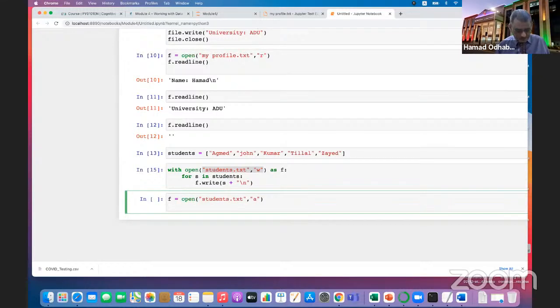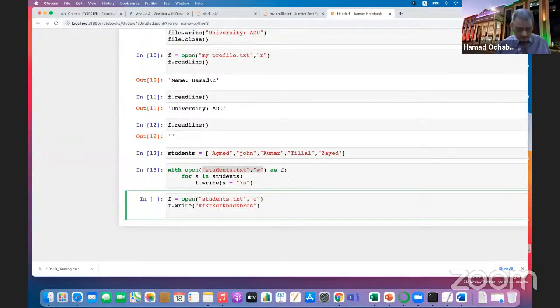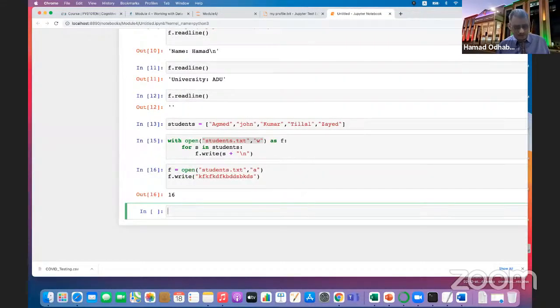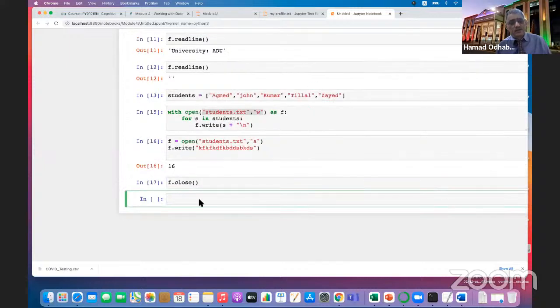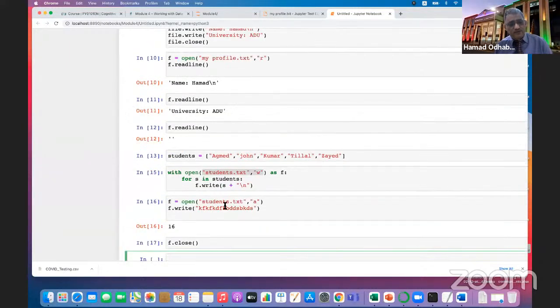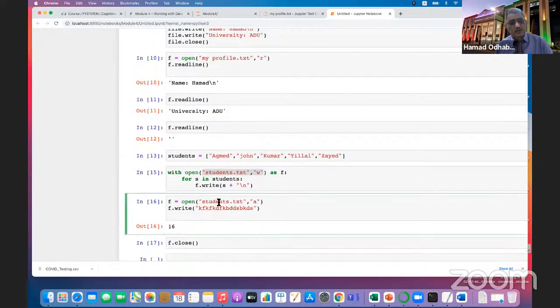And then after this, I'll say f.write, and I'll add here someone, his name is something like this, and then run it. Then say f.close. Now what happened? The old file I have, students, has been appended with an additional line.